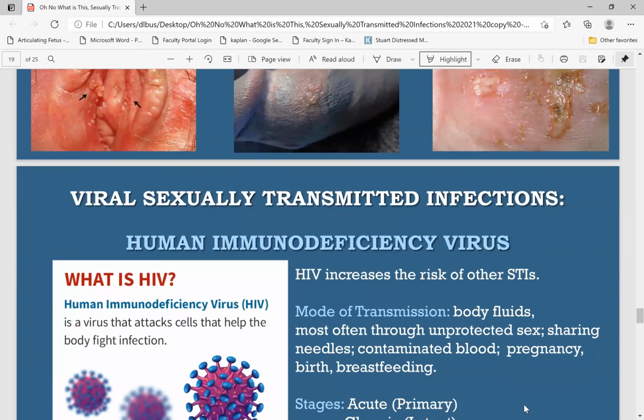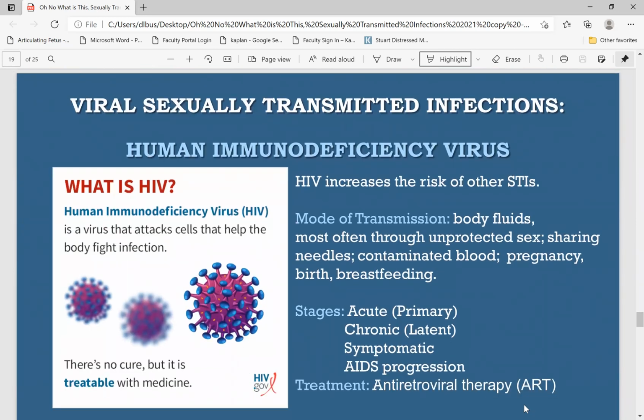And your HIV, or your human immunodeficiency virus, is a virus that damages your immune system. So HIV interferes with your own body's ability to fight infection and disease. There's no cure, but it can be treated with medication. And the goal of treatment would be to keep the infection at bay and prevent going into full-blown AIDS. HIV is spread just like other infections through bodily fluids of a person with HIV, transferring it to someone else through unprotected sex. It's also spread through sharing needles. We've already talked about how it can be spread through birth and breastfeeding.